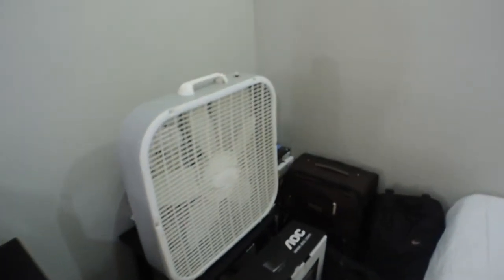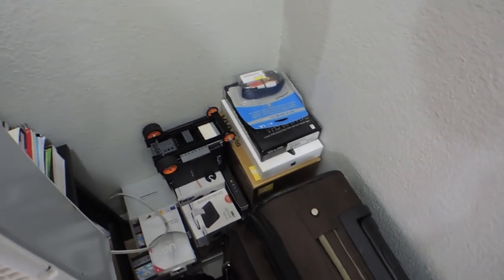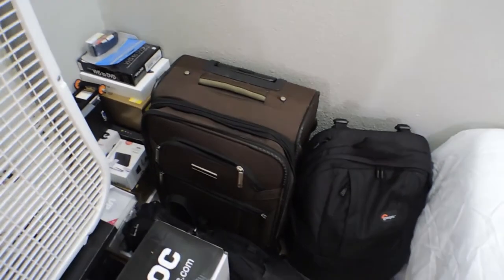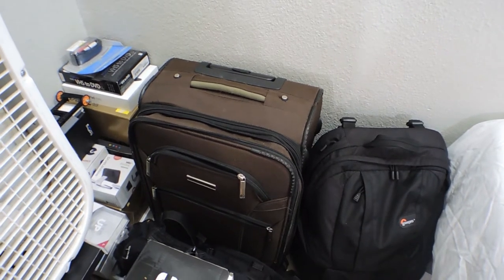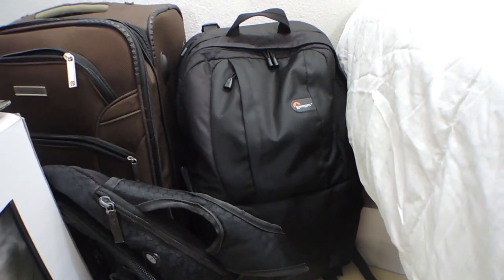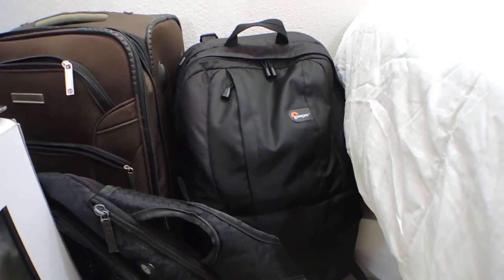Going to this corner, I have my box collection. Normally you can see it a lot better but I have some luggage here. The box collection is just sitting there because I don't want to throw away boxes — no good reason to keep them, but I do. Then I have a suitcase, which I keep out here just because I've been traveling lately and I'm going to be traveling again. Then I have my camera bag, which is the Lowepro Fastpack 350 — great bag, carries all my stuff and a laptop. Whenever I'm traveling, I put my camera and all my tech stuff in there.